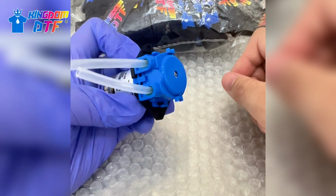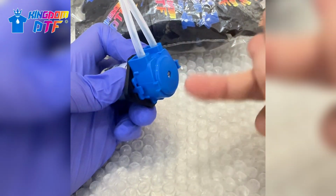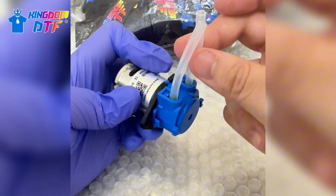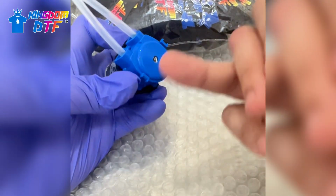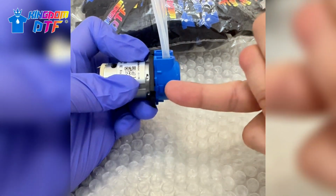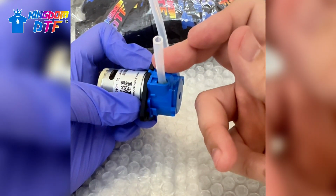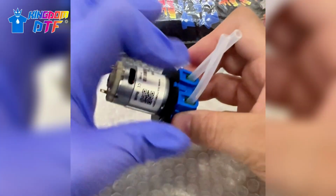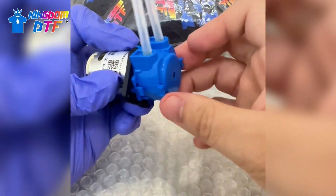But sometimes it happens that, depending how fast you have your printer circulating the ink, sometimes it's too fast or rough for the tubing, so the tubing inside starts scratching itself, or it's going too fast, so it can damage the tubing. So the pump is going to start leaking from this part over here. When that happens, it's because the tubing just got damaged. So what you can do to replace this tubing without replacing the whole pump, because the motor is still working, is just that this part over here is the one that is leaking.